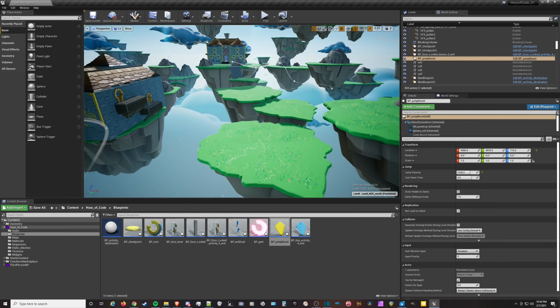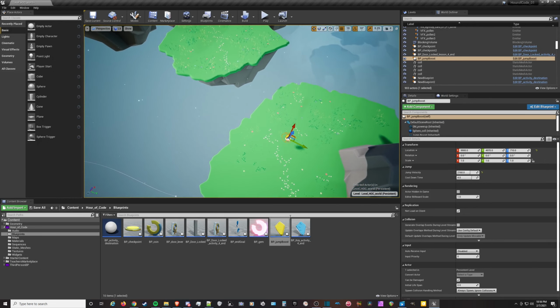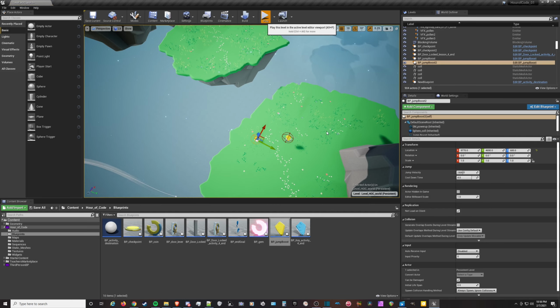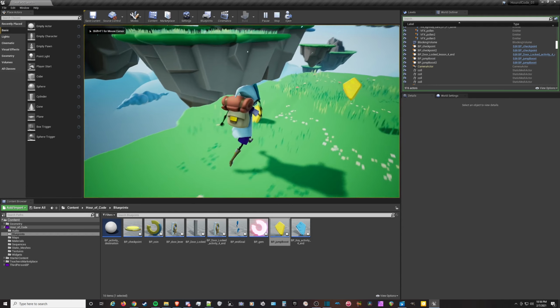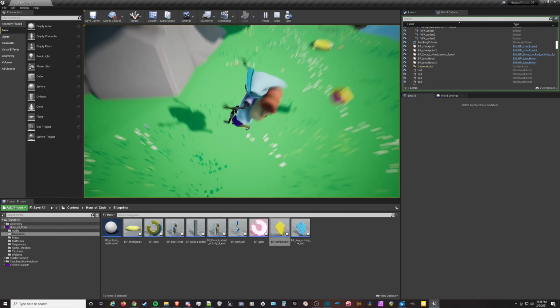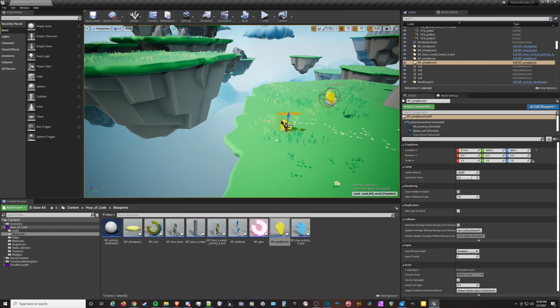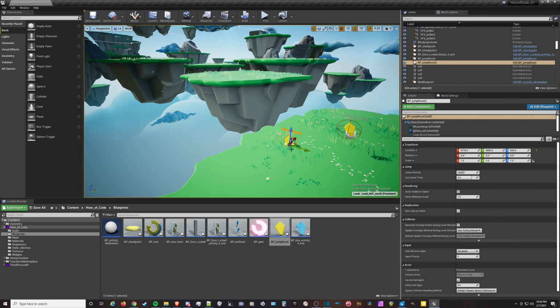But if I placed an original right next to it, that is at the default value. So that won't happen. Just kind of seeing it in action. So we're going to go ahead and delete this extra one.